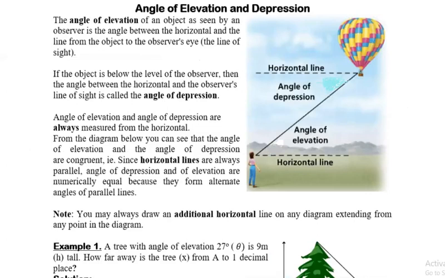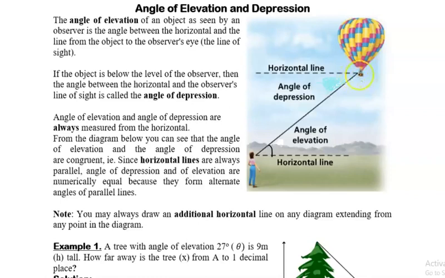Angle of elevation and depression. Now, angle of elevation is when you have an observer and an object above him or her, and you're looking straight at the object. You're going to get an angle of elevation. Angle of depression is when the observer is above the object. If you look at this diagram, you have the observer looking upwards at the object. From the line of sight, we're going to draw a horizontal line, and the angle between the object and the observer and the horizontal line from here is going to be the angle of elevation.